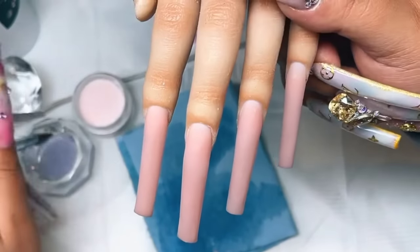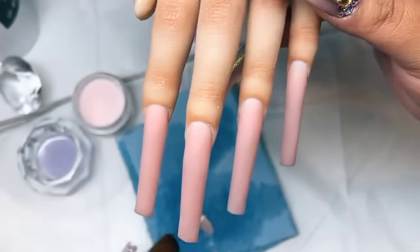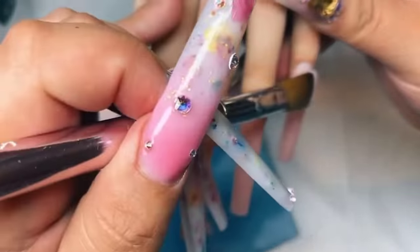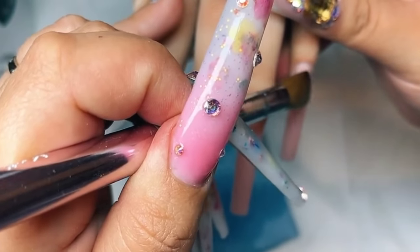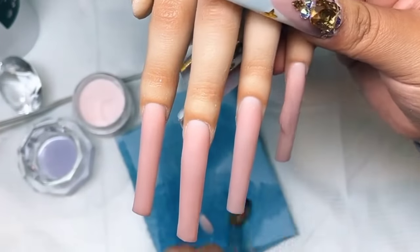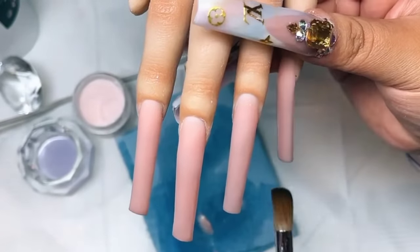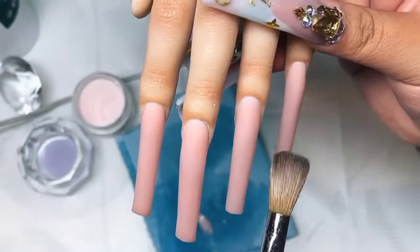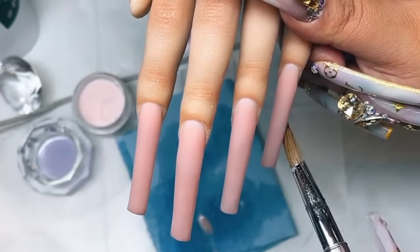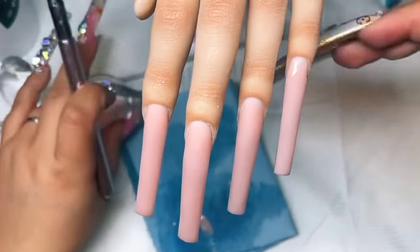What is the length requirement? So it has to be above a number 5, which is what I consider a long length. So it's above a 5 and the minimum is $230 at the moment. I always change the price. So depending on the month, depending on how busy I am, is the price that I give. Y'all gonna be like, Zuley, last time it was $250, now it's $230. Next time it's gonna be what? I'm using the smoothing monomer.